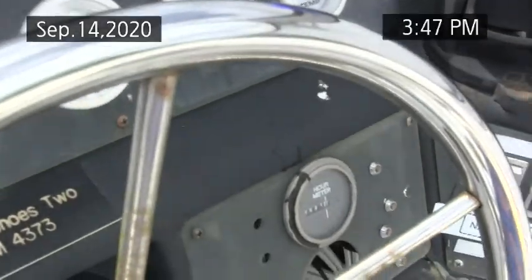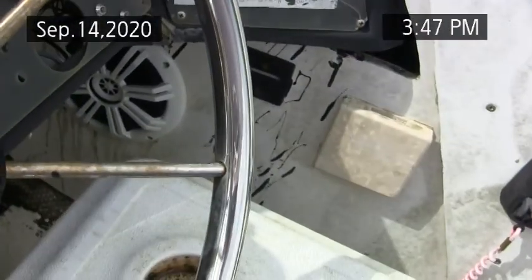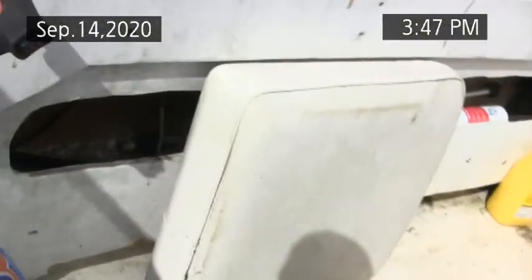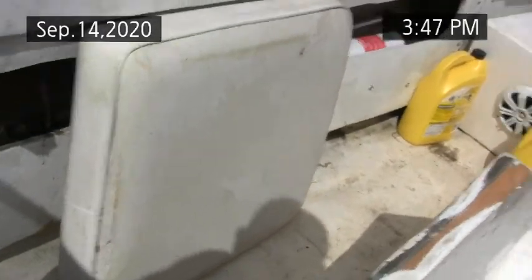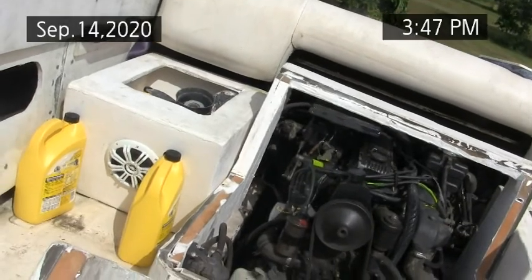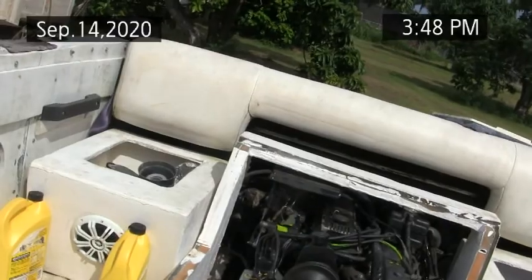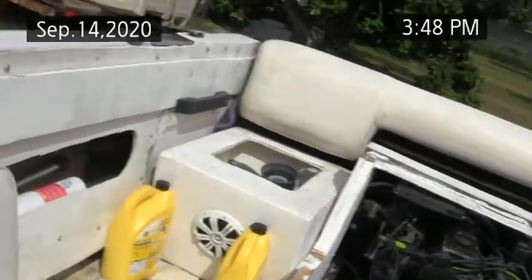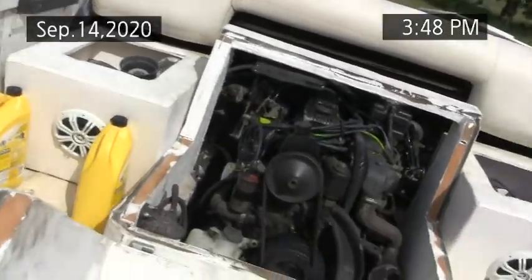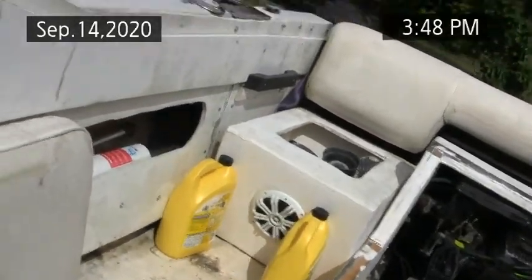Voltage is right at 13. I'd call this a success so far. I've got a lot to do here, so I'm just going to run it for a bit and let it cool down, put the tarp back on it, top off the batteries. That'll be it for today.